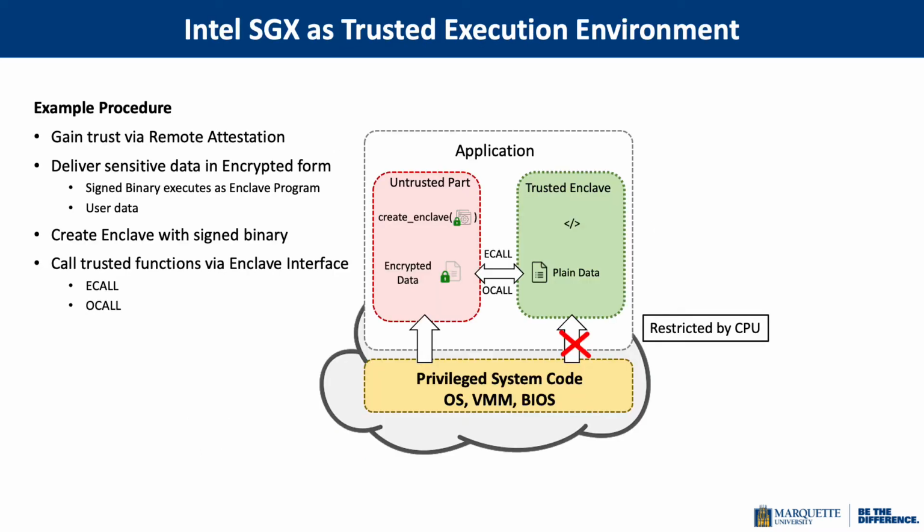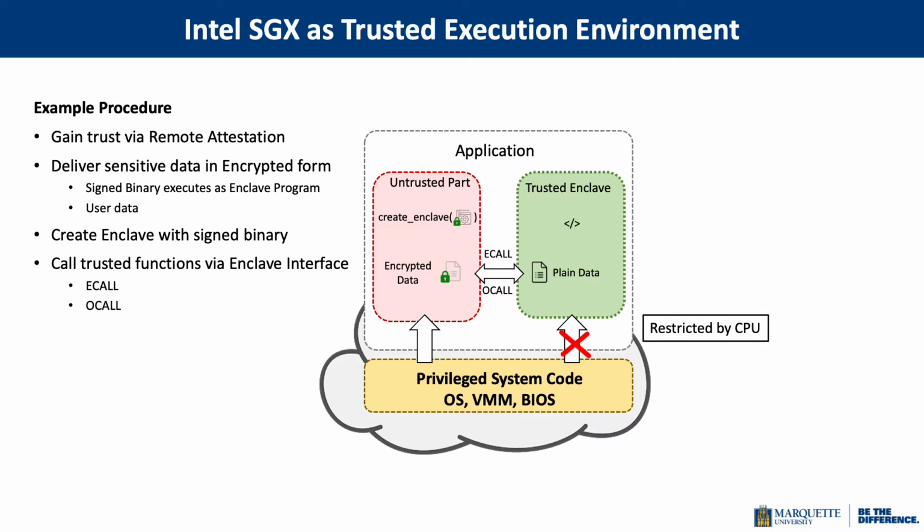Intel SGX as a trusted execution environment. Intel extended their popular x86 instruction set to provide a private reserved memory that privileged system code such as the operating system, virtual machine, and BIOS cannot access. The CPU itself restricts them from accessing the reserved memory, while the rest of the memory can be easily accessed by the privileged code. This security is provided via remote attestation, where the user gets the guarantee that the cloud service provider is actually providing SGX-supported CPUs, which guarantee this type of security.